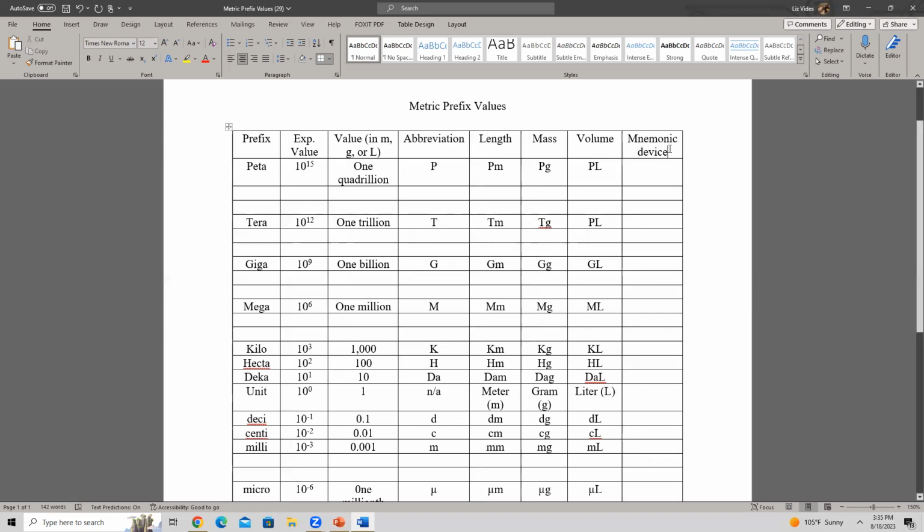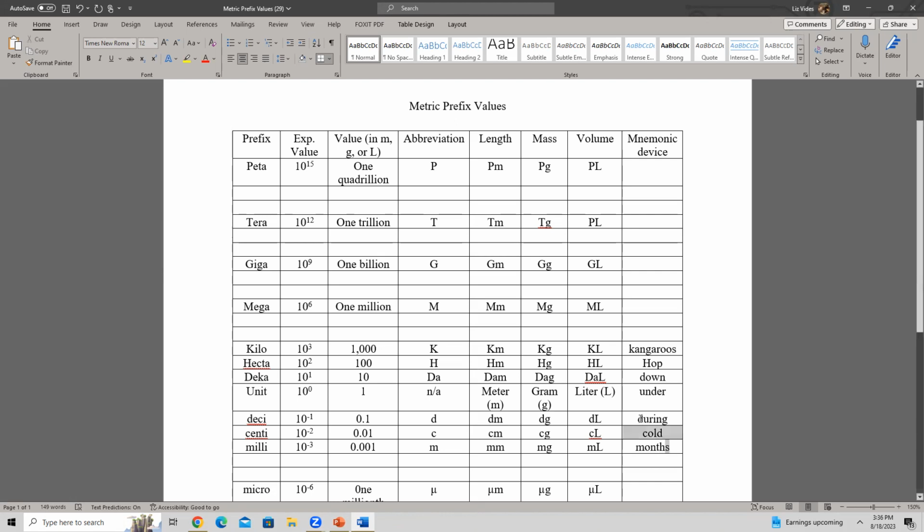And a lot of you might remember King Henry something. I cannot remember that one, so I just do this one: kangaroos hop down under. Down under is what they call Australia, so it kind of helps to remember. And this is during cold months.